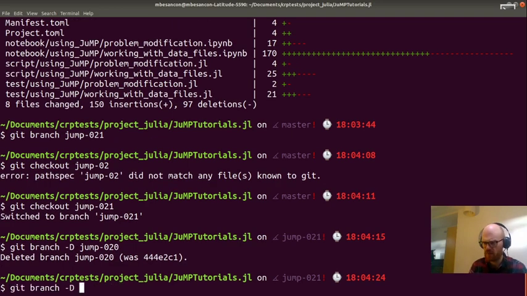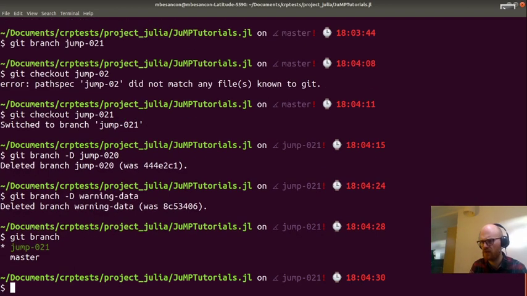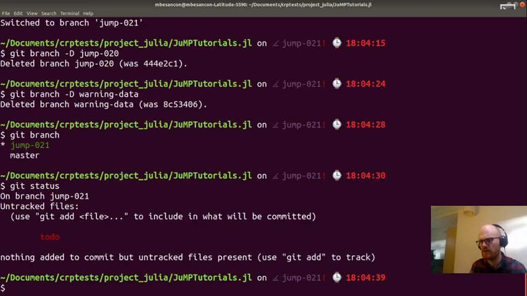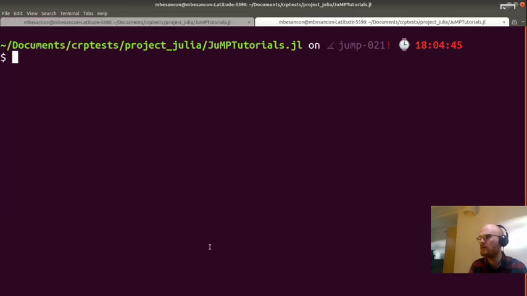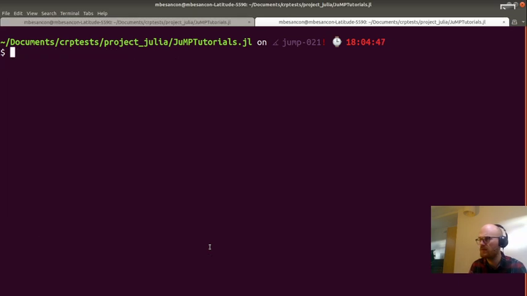And we'll do the same thing with the warning branch. Yeah, we just have now master and JuMP 0.21 that we're working on. So git status. Okay, the only thing we added was the to-do for now. So let's try to keep this here for commits and so on, and this one for opening Julia windows and so on.